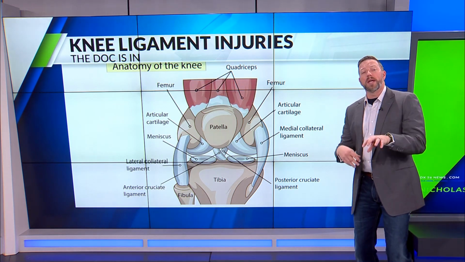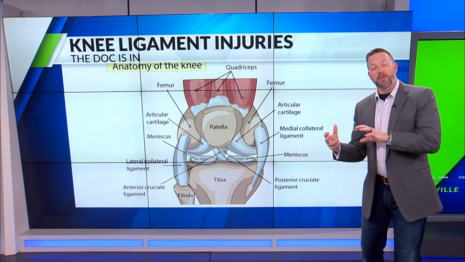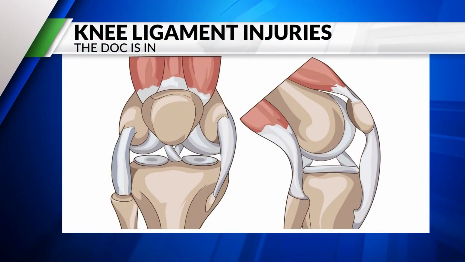So what we're going to talk about when we come into the next hour is what happens when athletes get an injury and how we're going to take care of it. As you see here on the screen is a lateral view as well. It's a lot easier in this one to see the anterior being the one in front, and the posterior, which are the most common and significant injuries we see as well.